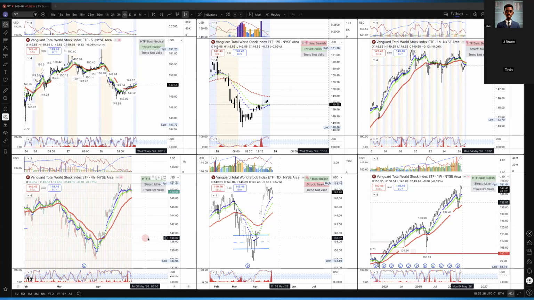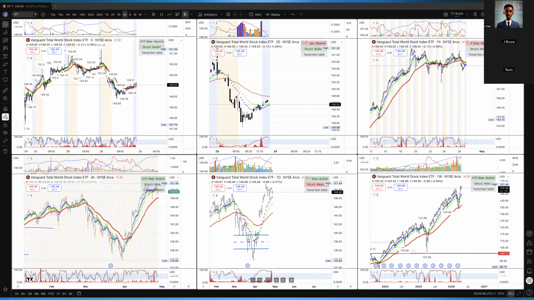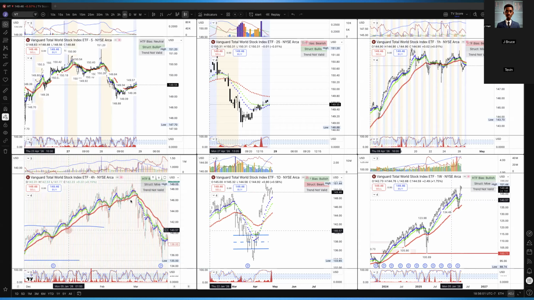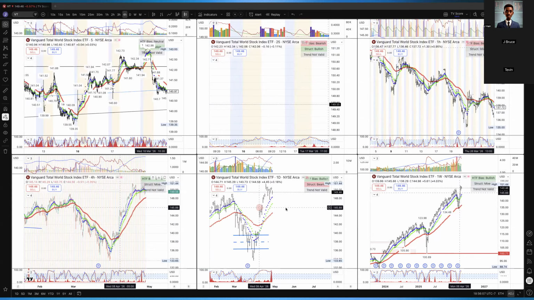So here we got the Vanguard Total World Stock Index. Looks similar to the S&P 500 because this is the stock ETF for the rest of the world. And the rest of the world's equity markets are also currently bullish and have also pulled back and started to show a little bit more strength. Actually, a lot more strength than the US markets have been, right? Same bottom in March, but these highs, as you can see the way it moved upwards, it didn't have as long a downward period as the S&P did.